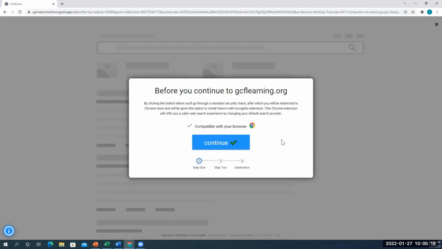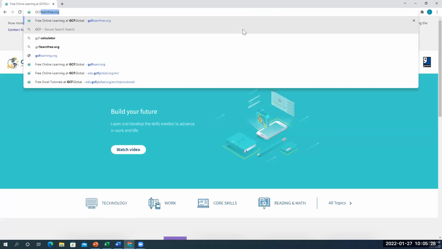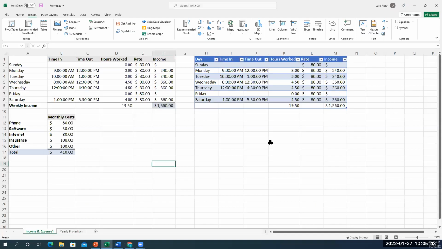It looks like there are some compatibility things coming up. I'm always a little hesitant, when I'm screen sharing, to type in a URL because I never know what's going to come up. I've had the problem too. When I start typing, it automatically pre-fills with gcflearnfree.org. So again, I will make sure that we send it out and it will work.